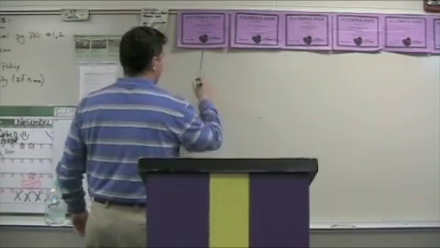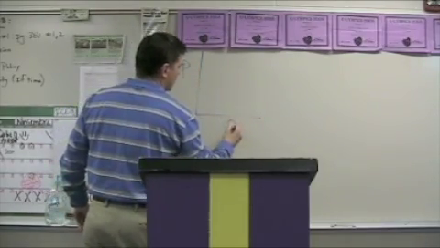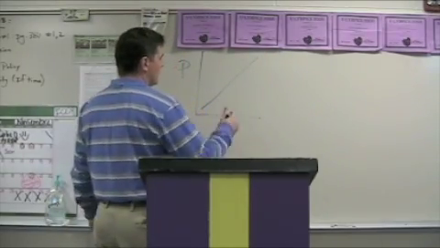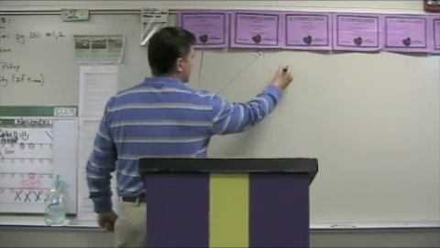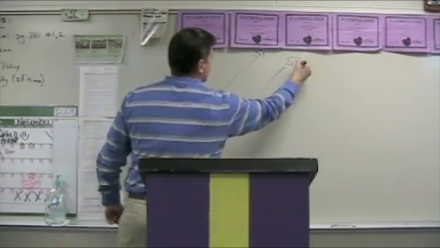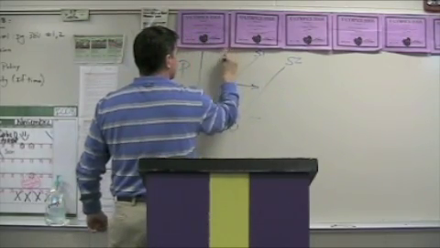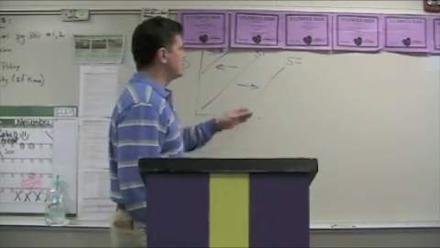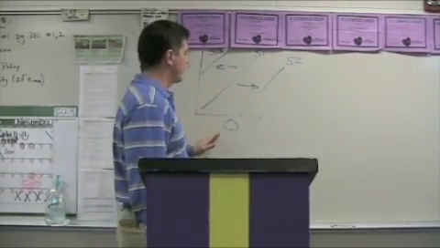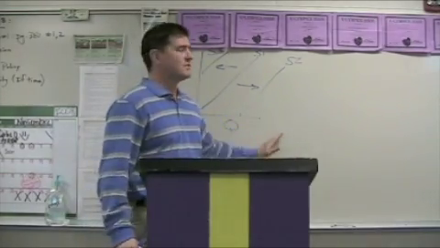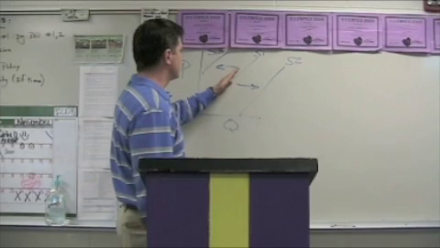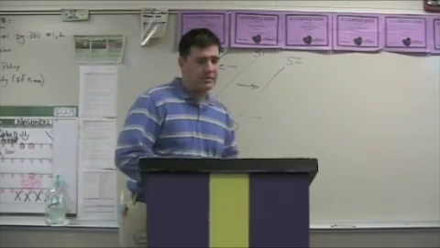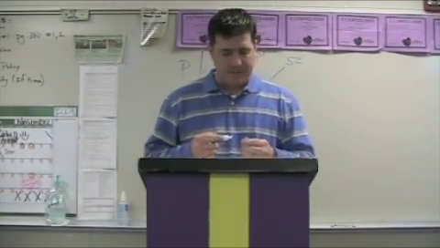I'll draw one. Remember, the P goes up this side, the Q goes down here. We'll start with supply. Supply goes up. And what they want to know is that this is S1, and this is S2, and this is S3. What causes S1 to shift to S2? In other words, the quantity supplied. What causes it to be a right shift? What causes the supply to shift to the left or go down, the quantity supplied to go down?